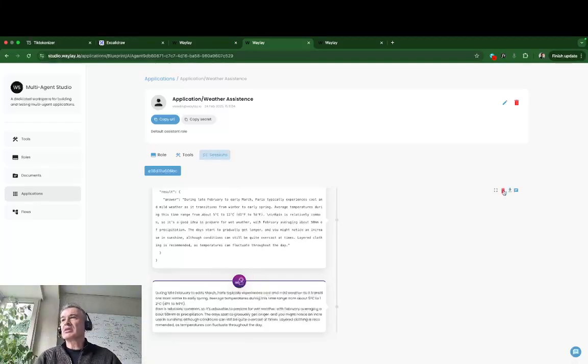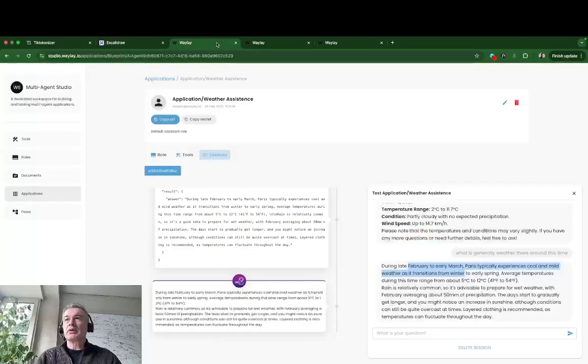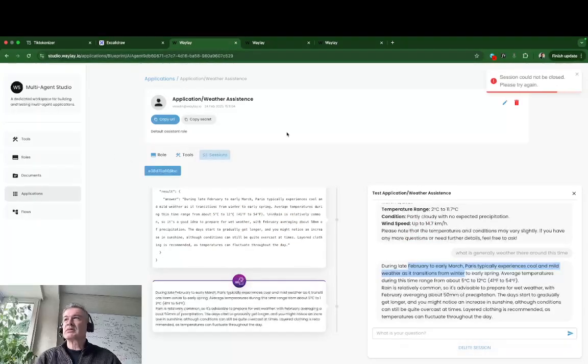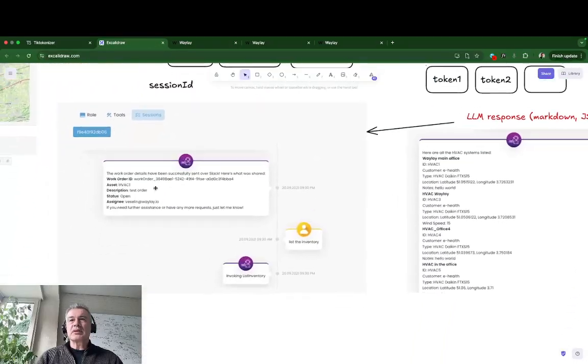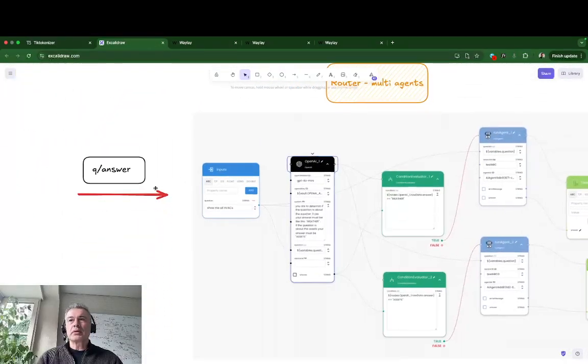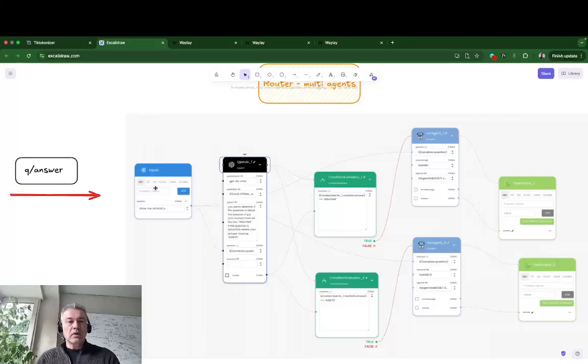Let me remove this session because I would like to do some other things as well. Now let's imagine that we would like to merge the application that was for the HVAC tests with an agent or application that was talking about the weather. Now there are two ways to think about it. One of them is that I still, if you like, want to be in control, given the question, of which agent is going to answer. There are sometimes places where you actually want to do that, and it's typically called the router.